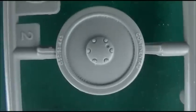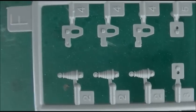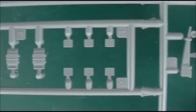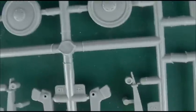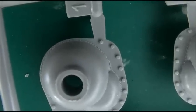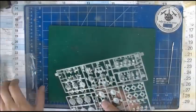There's one of the wheels. Let me give it a close up so you can see everything. It's nicely done. And there's some small parts, bump stops, pigeon blocks. Turn around. Welding detail there, which looks very nice. Bolts there. So that's that. And of course we had two of those, so it can also go back in the bag.